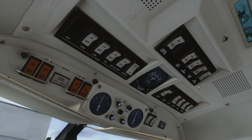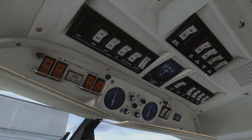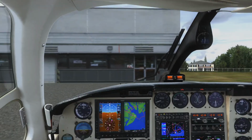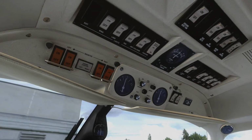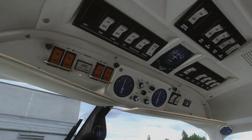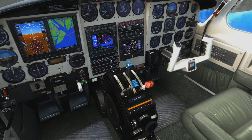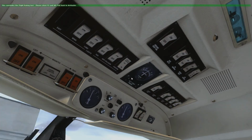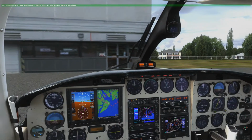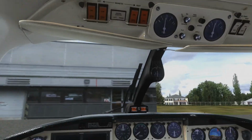Seatbelts, no smoking, recirc fans. That's so odd that it makes that sound. These all need to go off. Fuel pumps are off. Alright, alternator. Circuit breakers off. I'm just doing this on my own, by the way. Mags. Well, I should have probably just done the cutoff first. And the prop controls. Alright, we can turn these off right there. Alternator, battery switch. Looks like that stays on. One of those things.